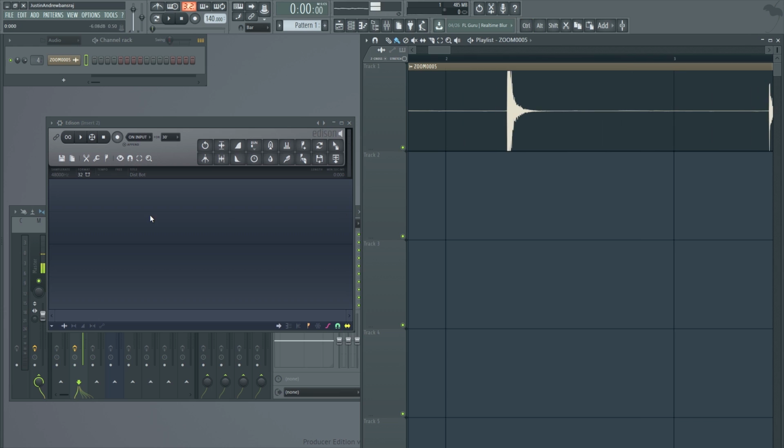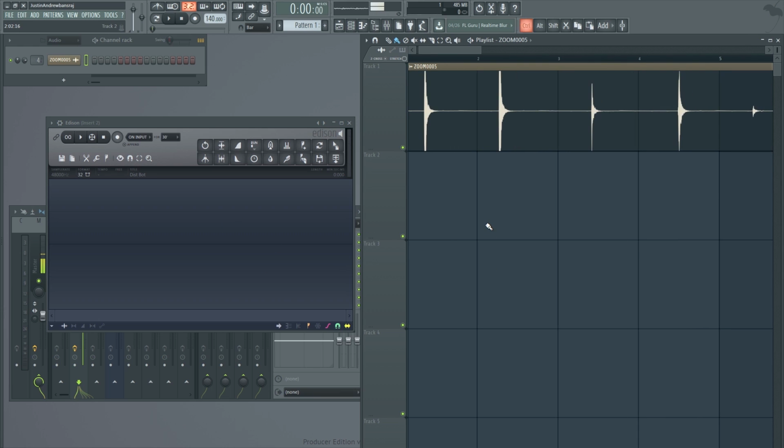So yes, Edison, you could double click the sound file and then Control E it. But yeah, I'm going to send it into there. First, an easier way, I'm going to actually cut the sound that I want. So let's see, I'll take this one right here. I like that snap.